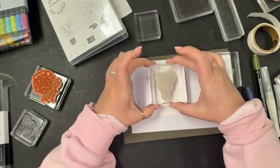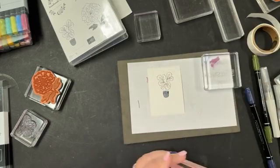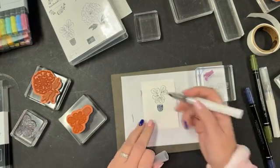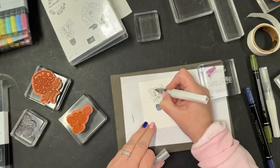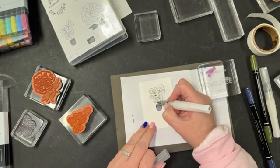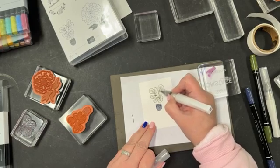I know the huff is off camera, but you're just gonna have to imagine me re-moistening the stamp like I'm cleaning my eyeglasses. So pretty. And again, I could use a blender pen, but that seems like a waste because I've got Wink of Stella. All right, so here we go. I'm gonna go through the outside of this and drag it in. And we've got another way to use it. Well, I guess I did 2 different colors on the first stamp anyway. Okay.